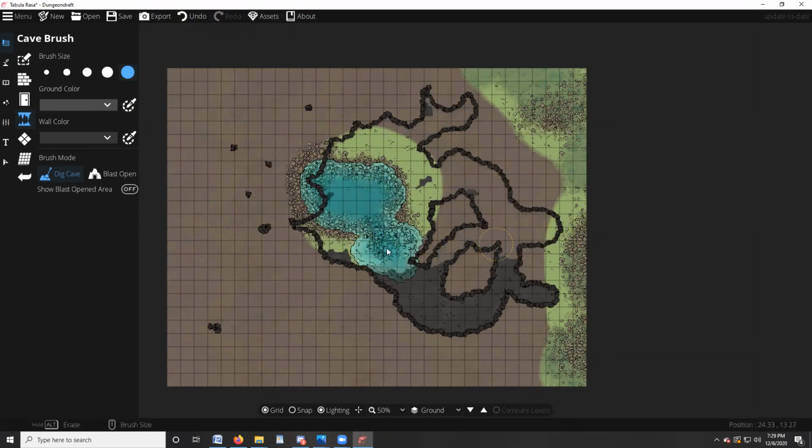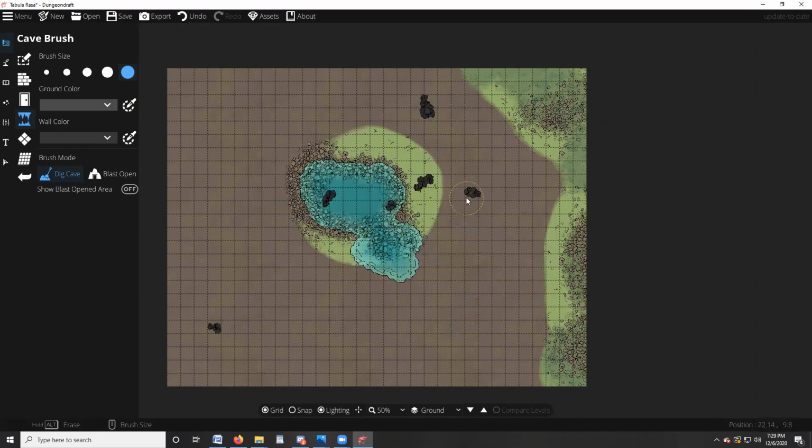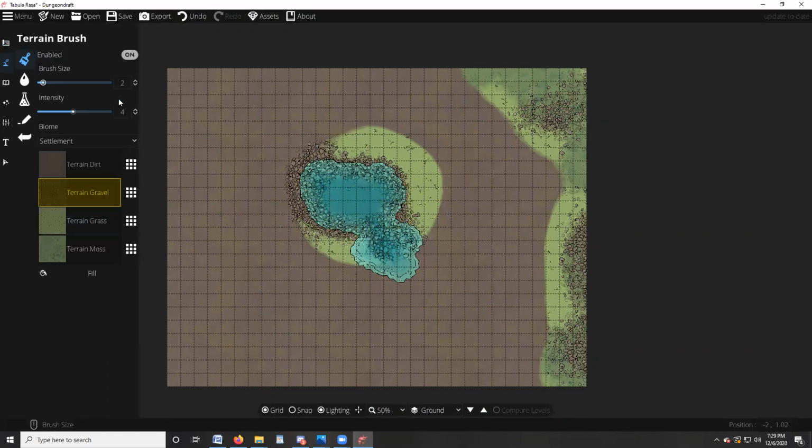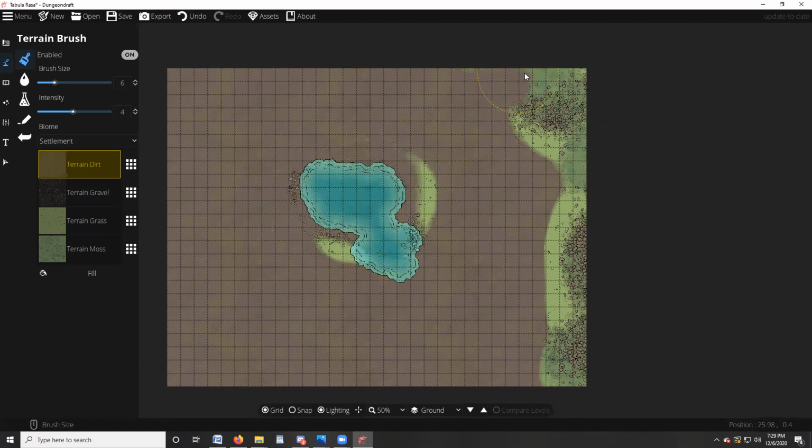And you'll see as I erase the cave, you'll begin to see all of the terrain that I was actually drawing, because Dungeondraft does make it, even though your hierarchy, the layers, are covering it. So as you can see, if I go to terrain and go back to dirt and just click and highlight over all this, I can erase it. You'll see it takes a little while to undo.